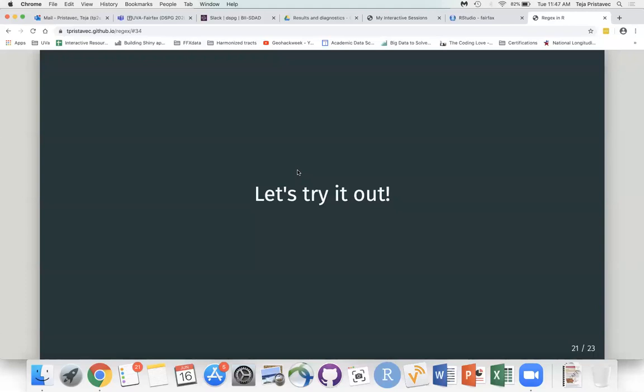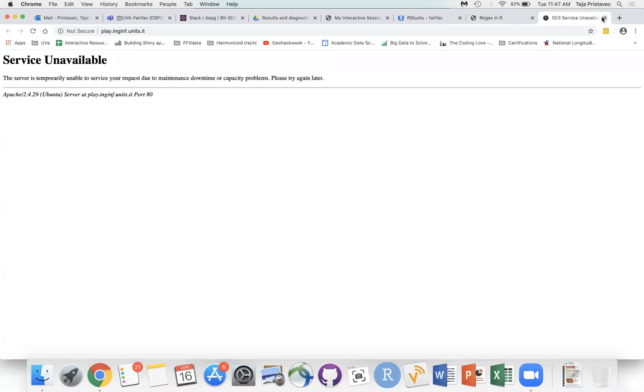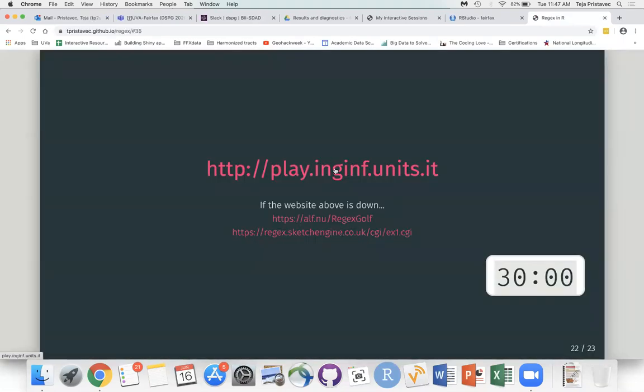I have a couple of cool websites, and this one sometimes does or does not work. Unfortunately, it doesn't work right now, but it's a really, really cool regex game. So I'll share the slides with you. And if you have time afterwards, I highly recommend you go to this site. But I'll copy paste these two links into chat right now, to everyone. So you can pick one of these. They're both regex games. You have both of the links in chat right now.